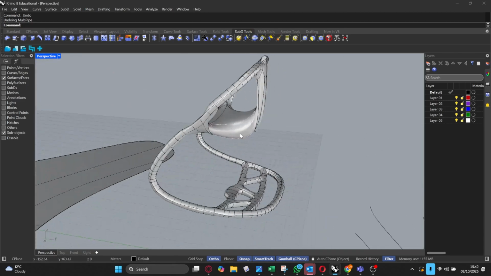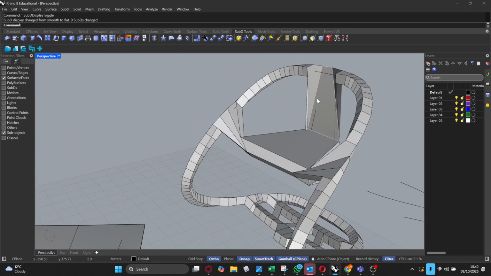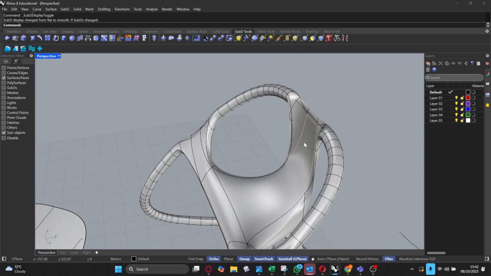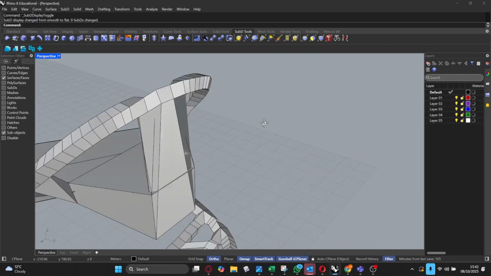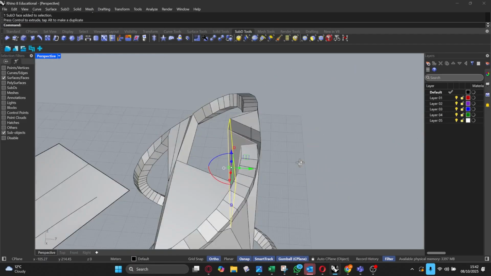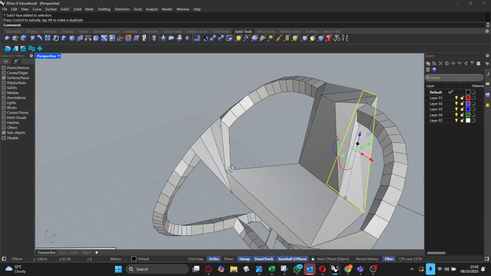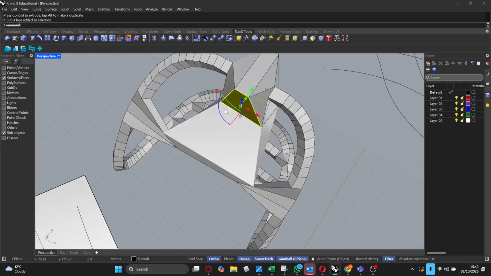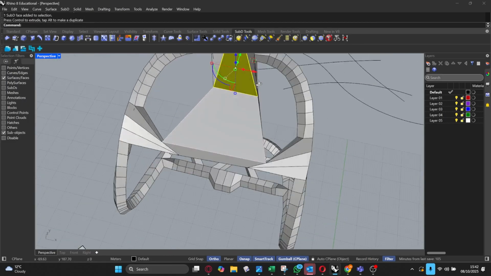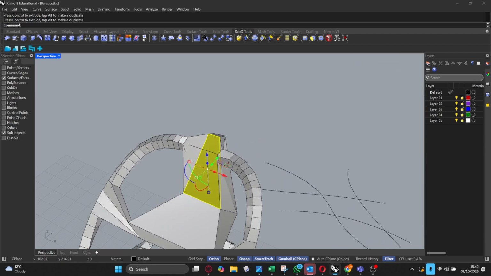If I tab this now, we can see that my geometry is inverted. So you see how I'm getting this funky geometry happening here? If I go into this mode, I can see the reason that this is happening is because this is inverting in on itself. So I don't want that to happen. So I always model unsubdivided first, so I can make sure that my geometry is clean. Because clean geometry is worth its weight in gold, I'm telling you. Clean geometry is everything when you're doing SubD.